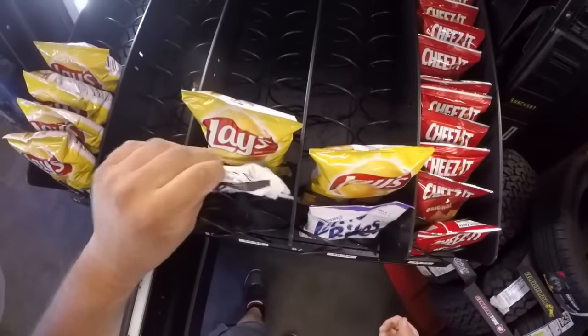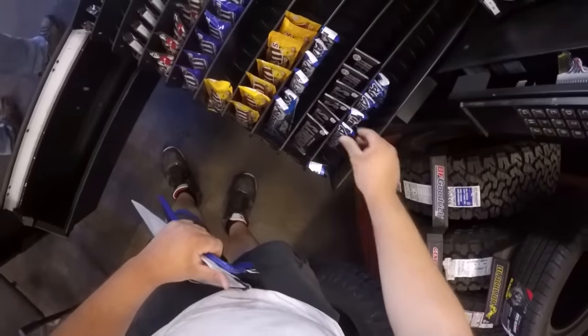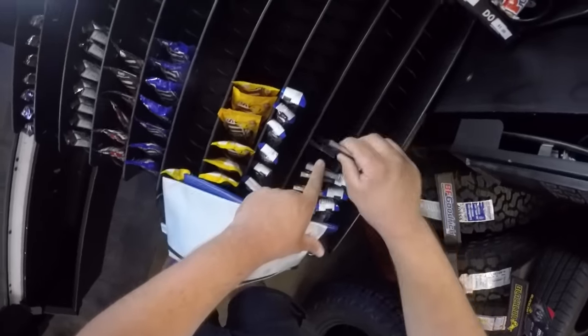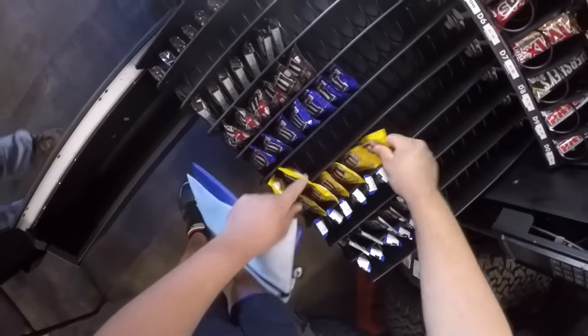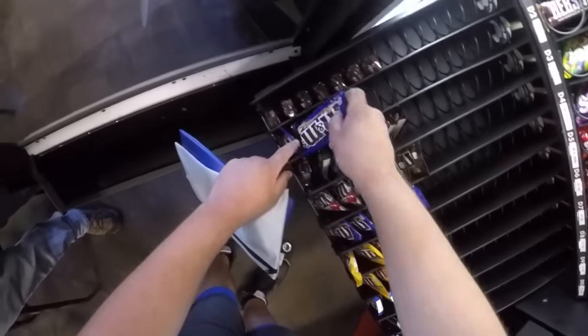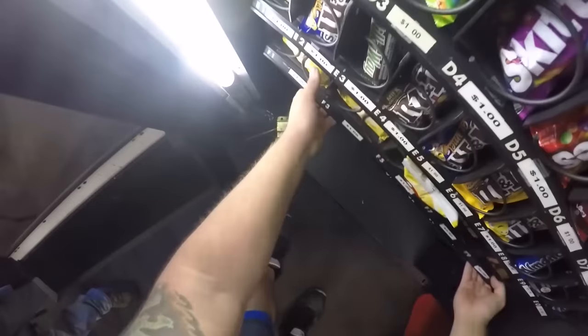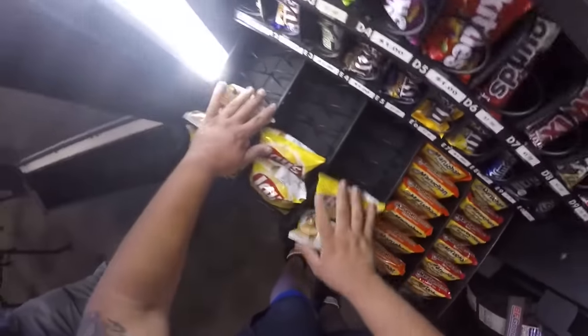It's all the 45-cent stuff — I'm glad that's selling out. That rail is going to be empty soon. I'll go through and grab any out-of-date stuff — actually I don't have any out-of-date stuff. I'm just kind of evening things out because I don't have any product on me right now. We're going to service these locations and fill everything to the max here pretty soon. I think I'm just going to take a paycheck and fill our inventory — that's what I need to do.